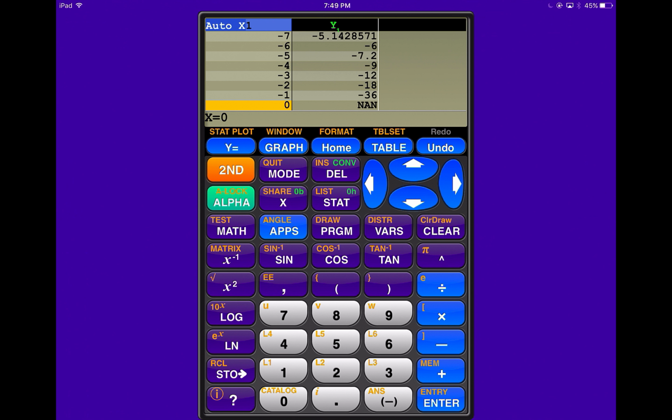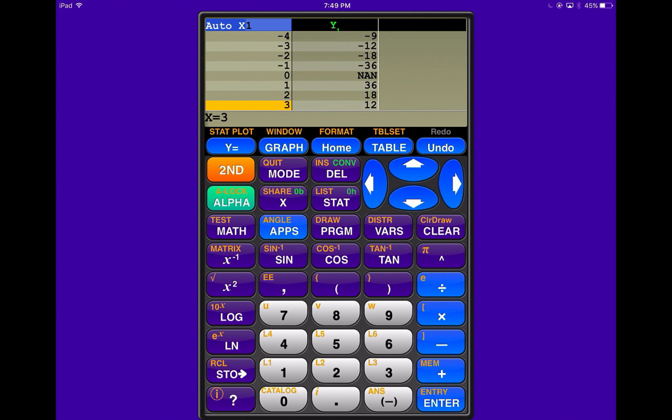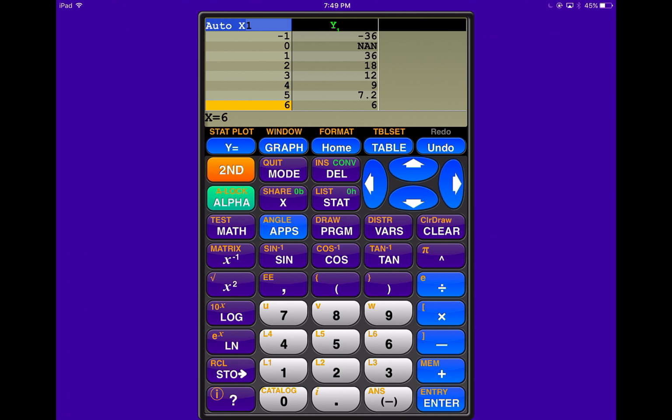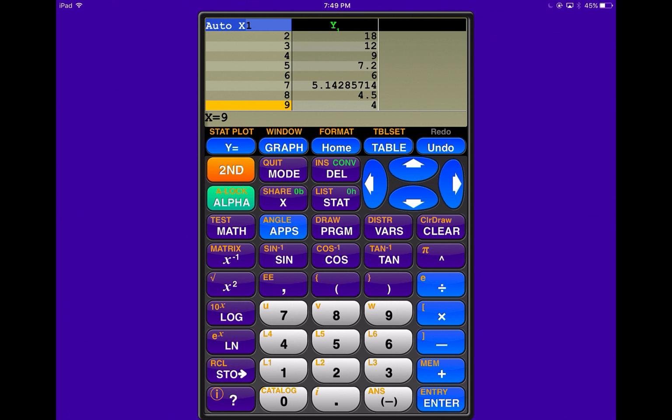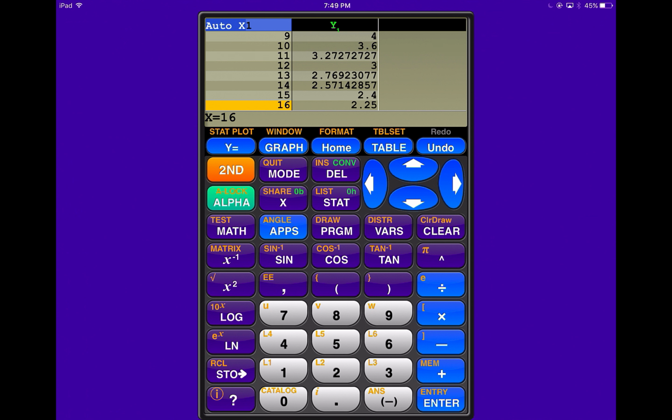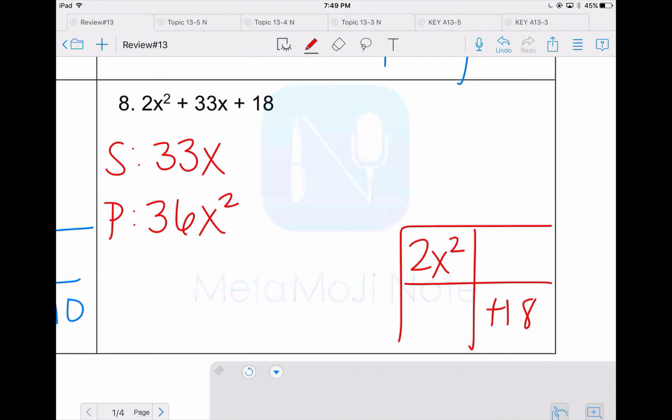And I'm looking for two numbers that will add to 33. Remember that we skip anything with a decimal. Looking for two numbers that add to 33. And once I get to 36, I can say that I've thoroughly checked everything. And this one is not possible.